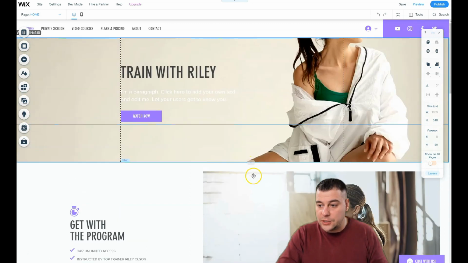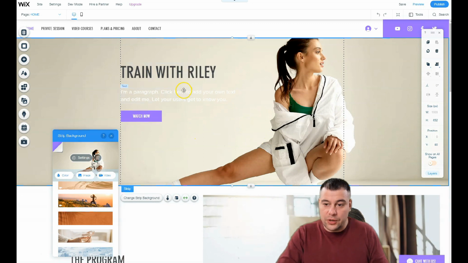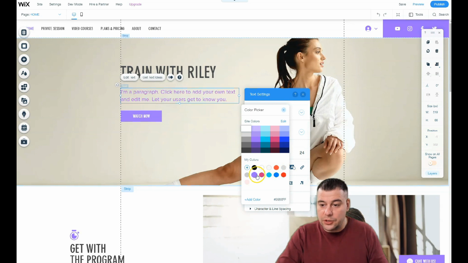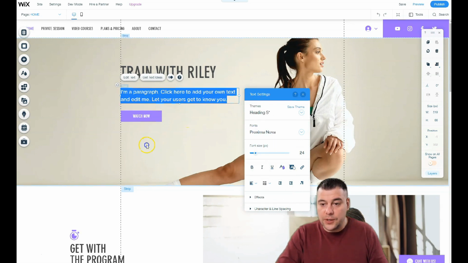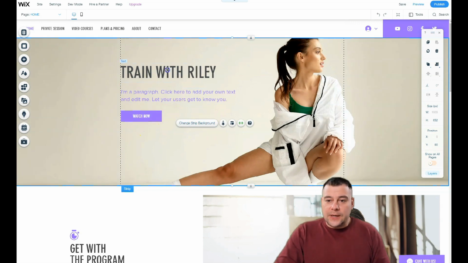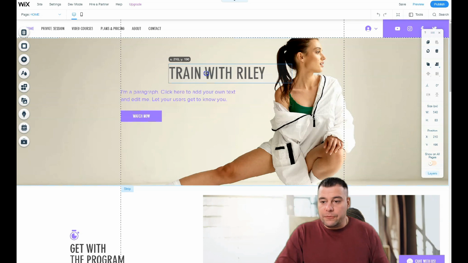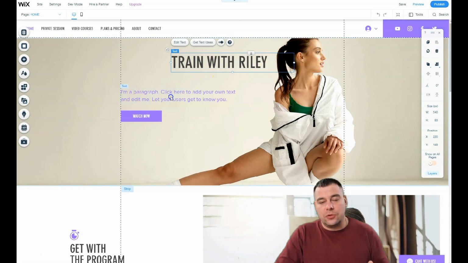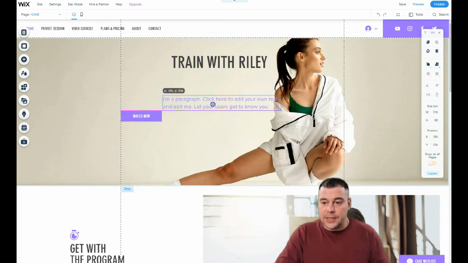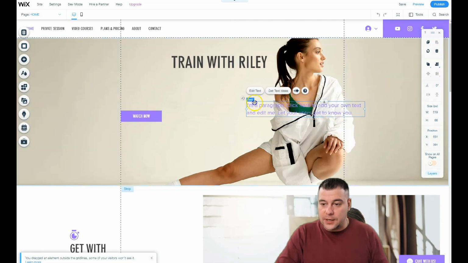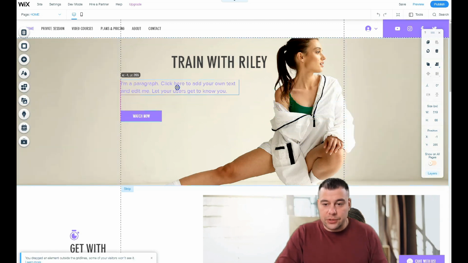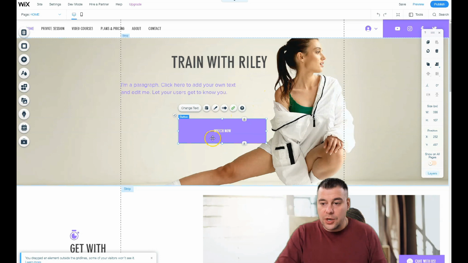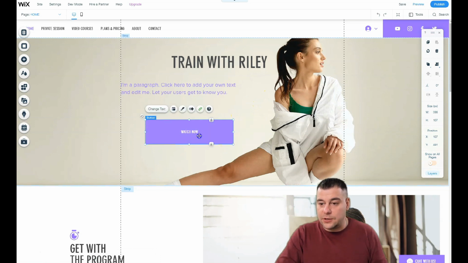Okay, you can stretch this block and train with Riley. The color of the text is right here, and you can use any one that you want, and you see it's pretty nice. An interesting thing is that you can move things around as you want, because a lot of web page builders do not allow you to do that. They just contain and place your text in some patterns. Here you can edit things as you want. You can make them bigger or smaller or whatever you want to do with them.